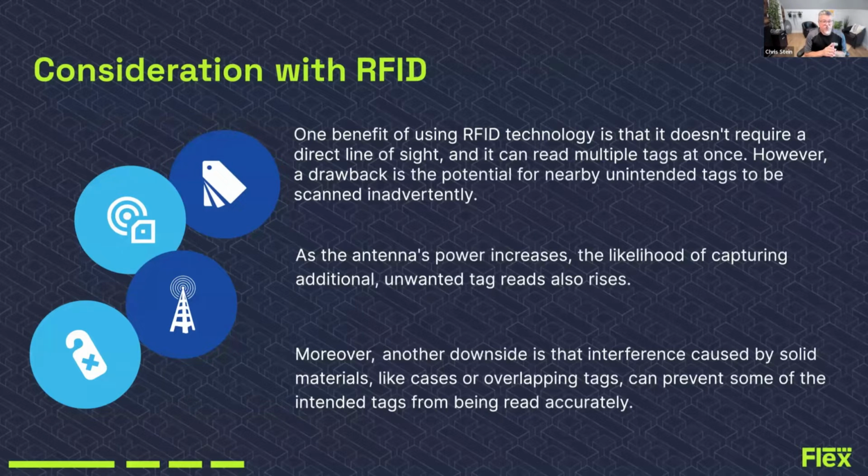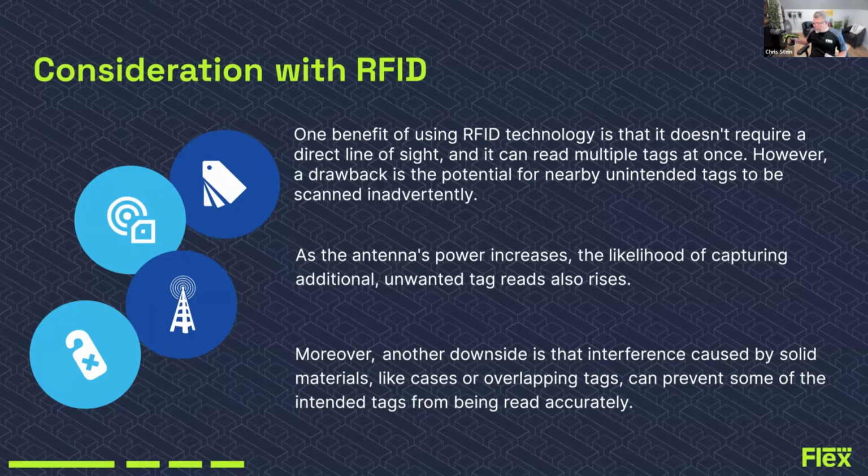So considerations with RFID. One of the benefits that we talked about with RFID, it doesn't require line of sight. When you saw me go over and do the pre-scan in that area, it read all those tags nearby. It is typically a directional scan, and it's proximity. There are amplification settings for these. So the higher the amplification, the further it goes. And so that's an advantage and a disadvantage.